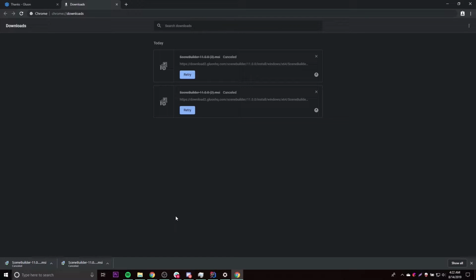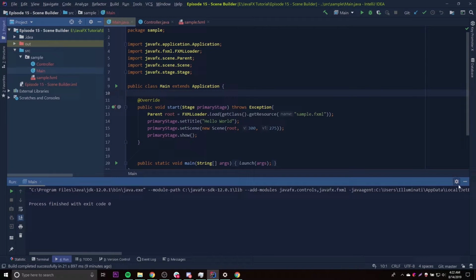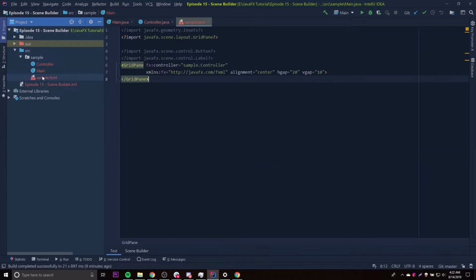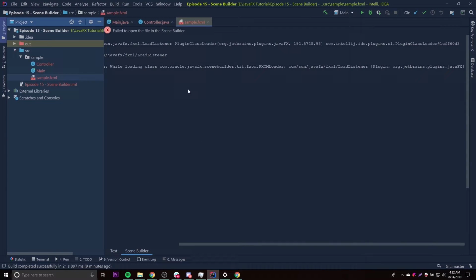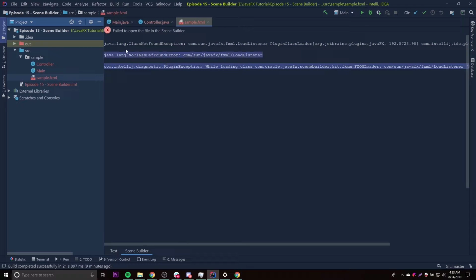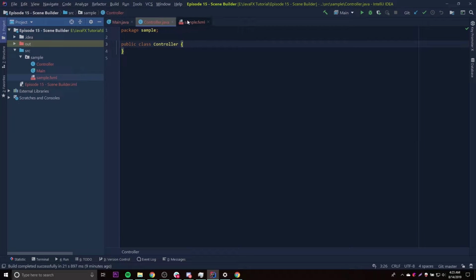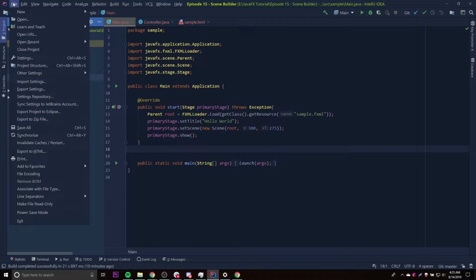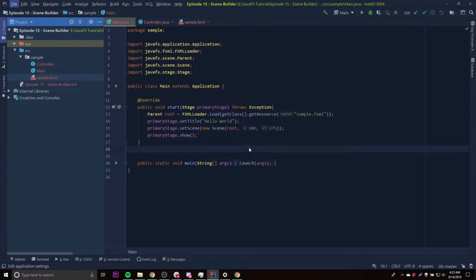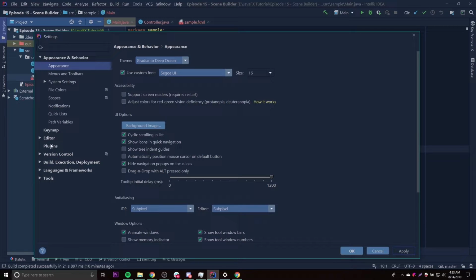So what we want to do first is go into IntelliJ. And there's a way for us to hook our FXML file to the Scene Builder. So currently you can see that I have a text tab down here and then a Scene Builder tab, but you probably won't see the Scene Builder tab because you haven't set it up yet. So if I was to click this, nothing would happen because it actually is broken for me also for some reason, but we still need to install it so we can do some magical stuff, okay? So if we want to do that, we can go to File, Settings, and what we want to do is tell IntelliJ where to find the Scene Builder application. Alright, so let's find it.